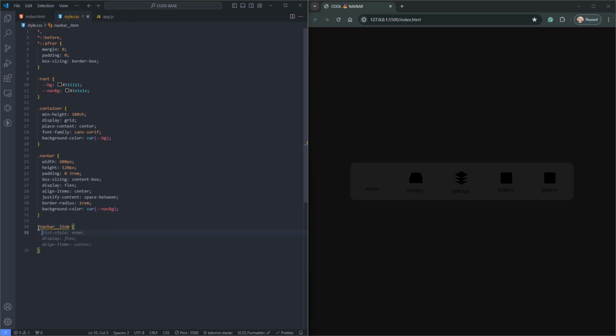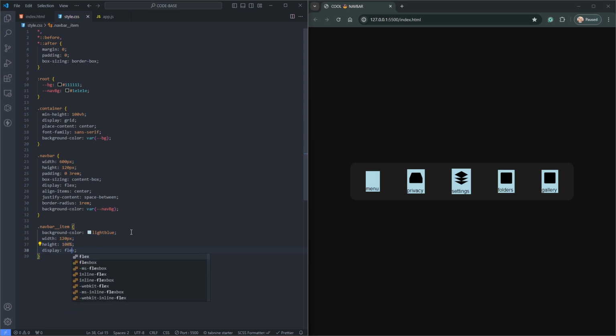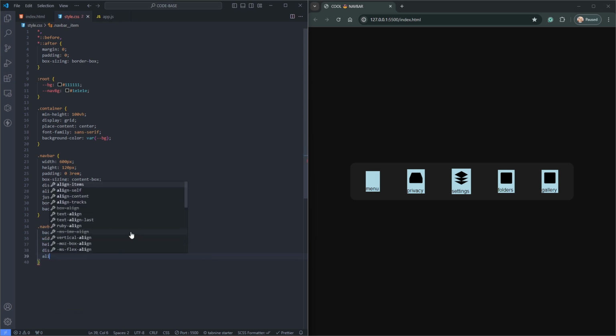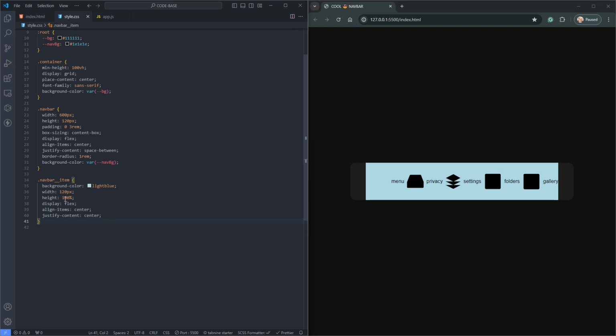As we said, these are the containers for our icons. So we give it a width of 120 pixels, the height of 100%. We make its display flex. Thus we want to align our icons in the center. Justify center. That's it for navbar item. Then we call the icons themselves.